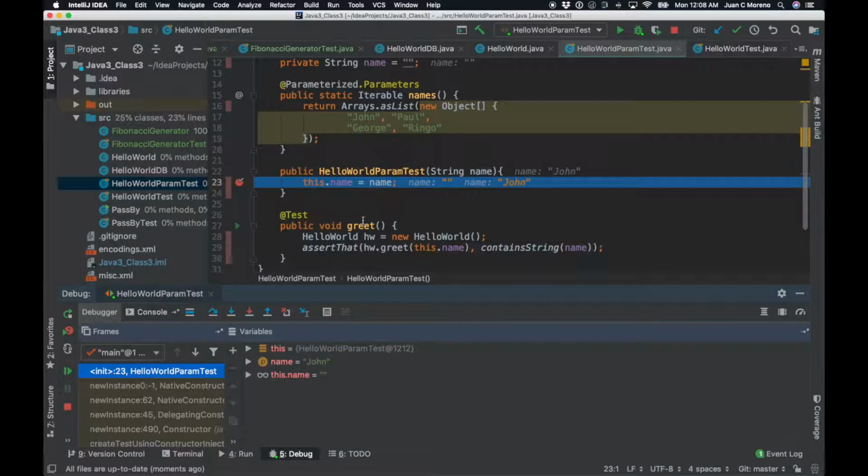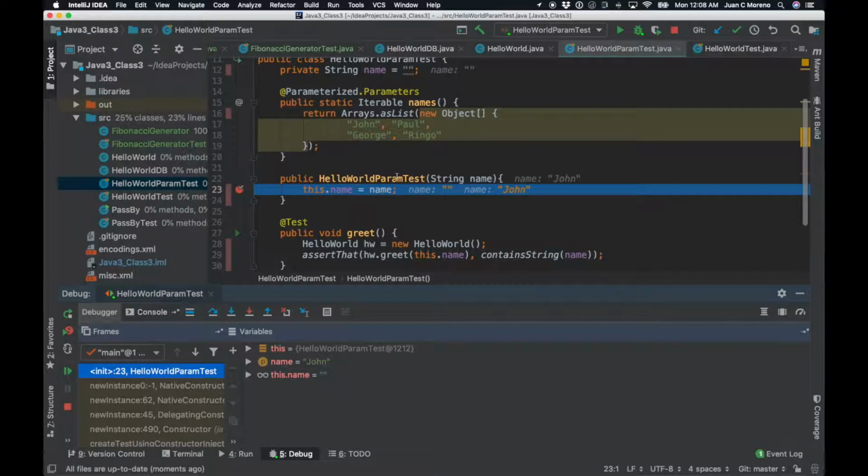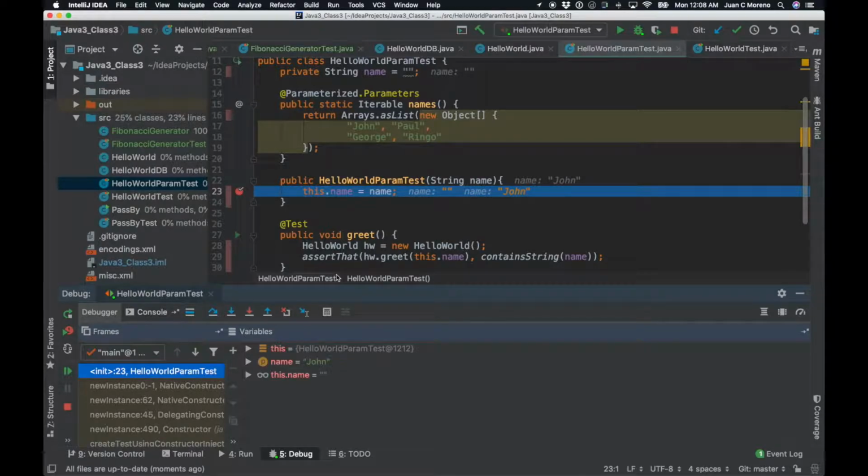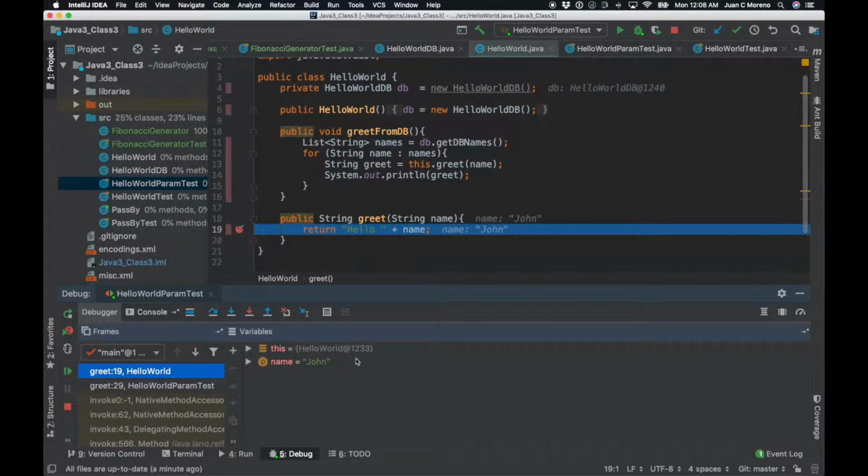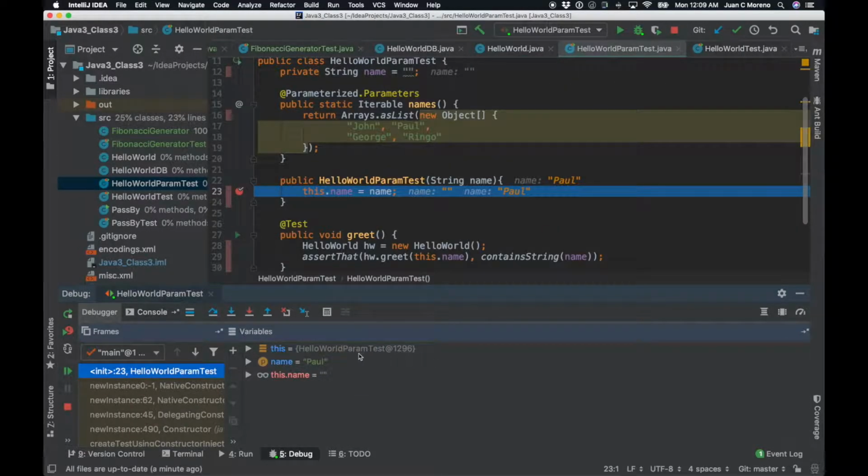So essentially, the greet function is being called 1, 2, 3, 4 times with different objects, which is this hello world parameter test, each one receiving a new name. So it's essentially creating 4 objects. Just to prove it, we are creating a hello world parameter test at 1212 with the name John. The next one is 1233, then 1296 with the name Paul, and then hello world parameter test at 1311, etc.